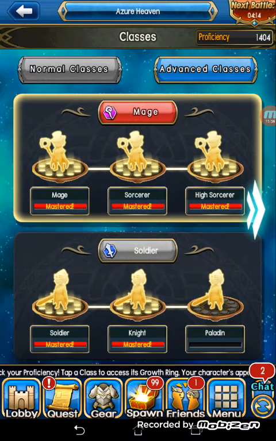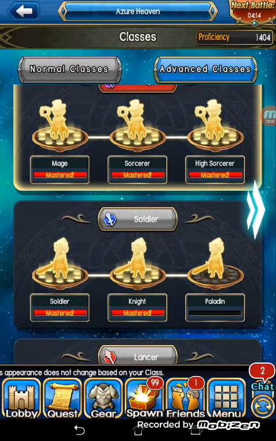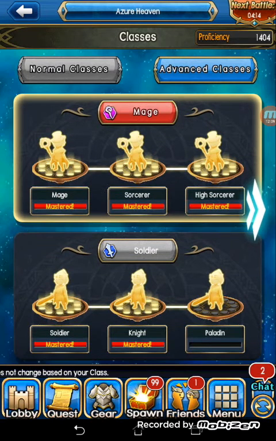Now, to explain each class in detail, mage, archer, and lancers are your main damage dealing classes. These are the classes where you're going to deal the most damage. You have a very specific build that you should be following with these classes.